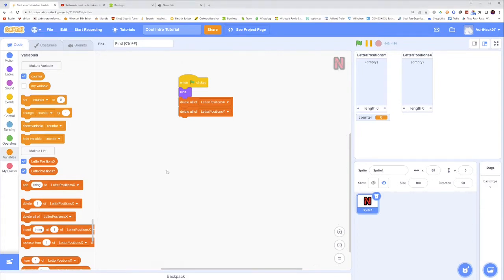Now I will add the X positions for every letter of my name. So let's first have add -80 to letter positions X, then -25, then 25, and then 80.